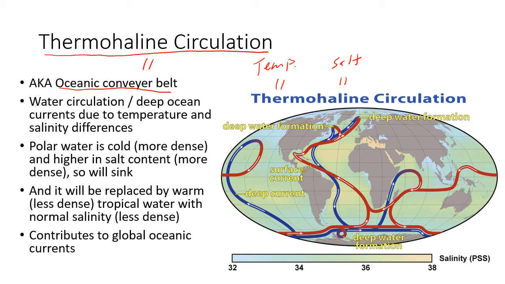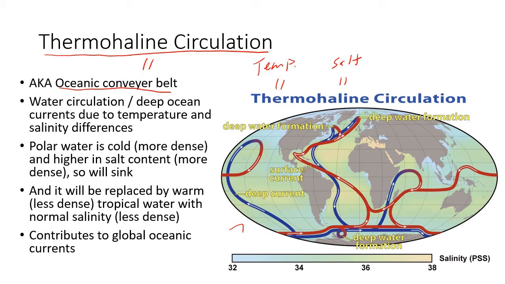The oceanic conveyor belt is what you see in this diagram here. And if you were to take a molecule of water, just one water molecule from right here off of the coast of Iceland or wherever, and track its progress throughout this whole system, it could take a couple thousand years to make an entire loop. So this is a very slow system, but is a very effective system at redistributing temperature as well as nutrients and salinity throughout the oceans.